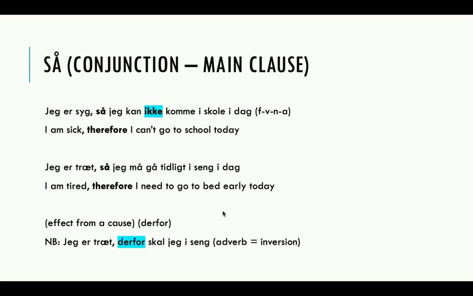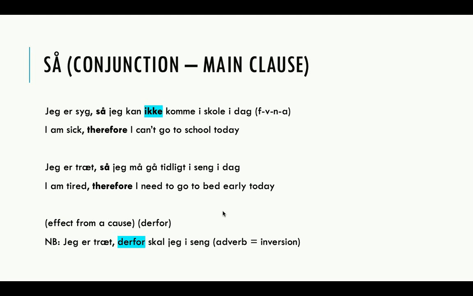But in this phrase, I have not included a central adverb. There is an adverb, gå tidligt, but it is the central adverb that matters. In this case there is no central adverb, and therefore you really can't tell the difference. It's difficult, if you don't know what så means, to see if it is a main clause or a subordinate clause. But remember, så has to mean therefore.